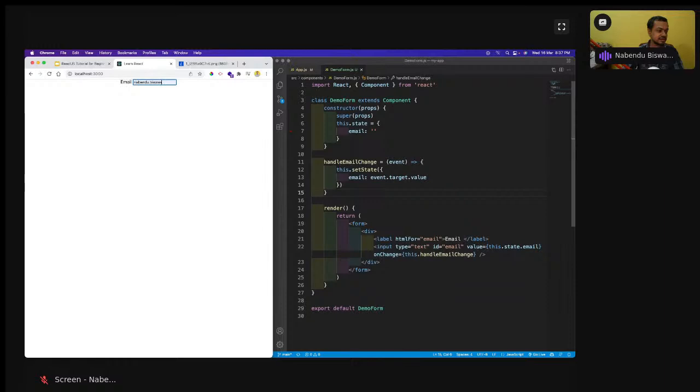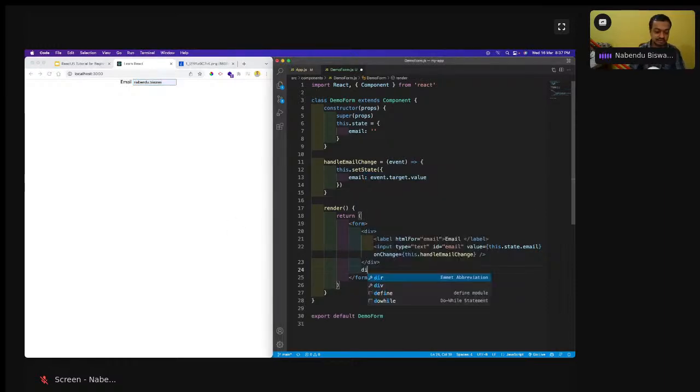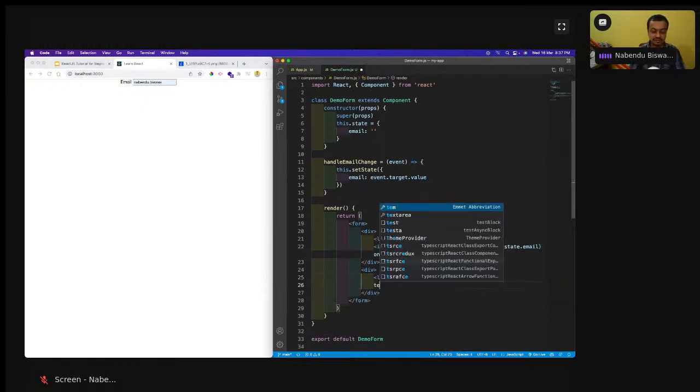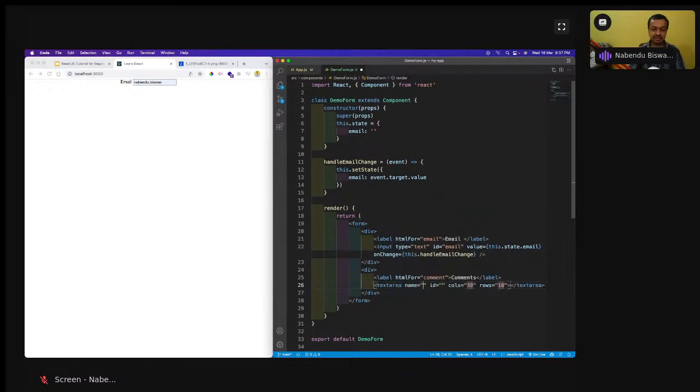So let us see a textarea now. I'll have a div, and a label with htmlFor comment, and then a textarea. I don't need the cols and rows.